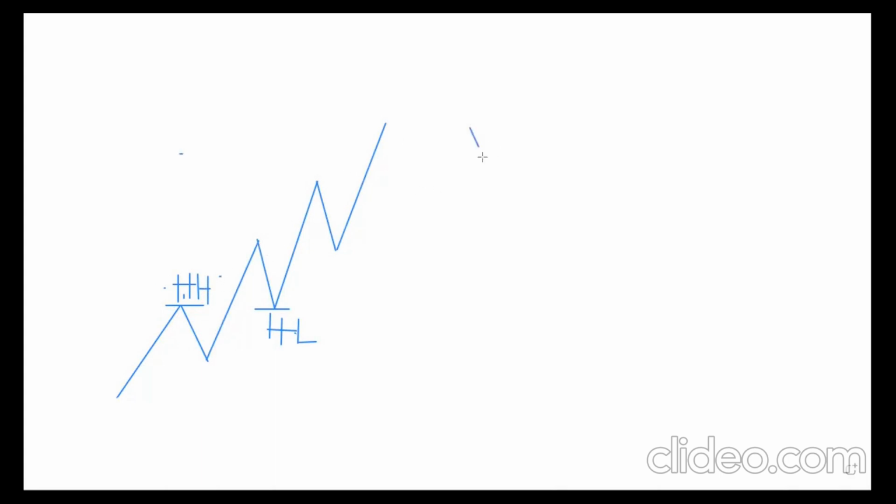The same thing goes with the downtrend. We know that the downtrend comprises a series of lower highs and lower lows. We have the lower high, this is the fresh lower high, this is the fresh lower high. Then we have the lower low. Pardon my drawing. And this is the second lower low.